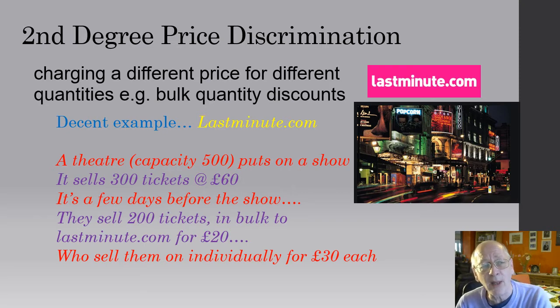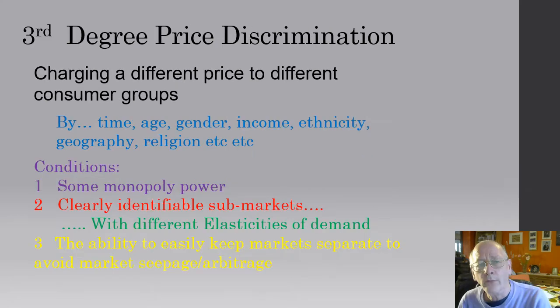500 people are seeing the play. Presumably most of them are going to enjoy the play, but at least we know that the 300 who bought at 60 quid, they're going to enjoy the play because they are fanatics. And the others are going to enjoy it as well. So pretty much everyone sort of wins.